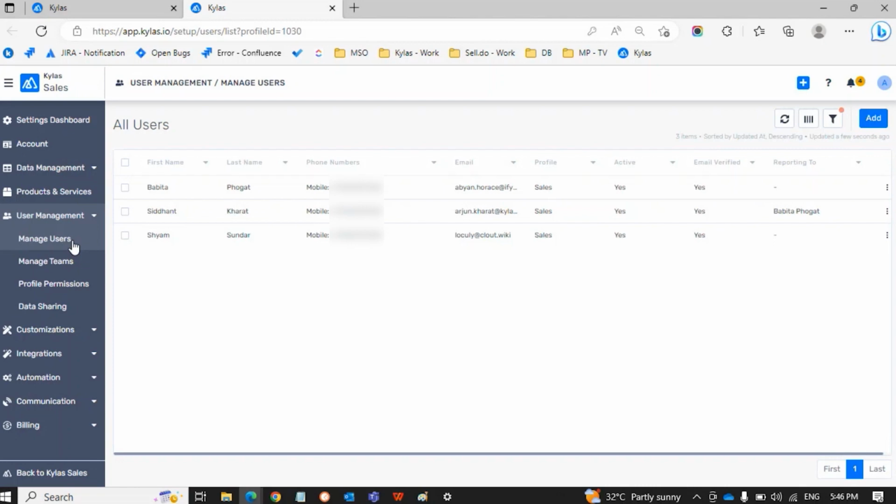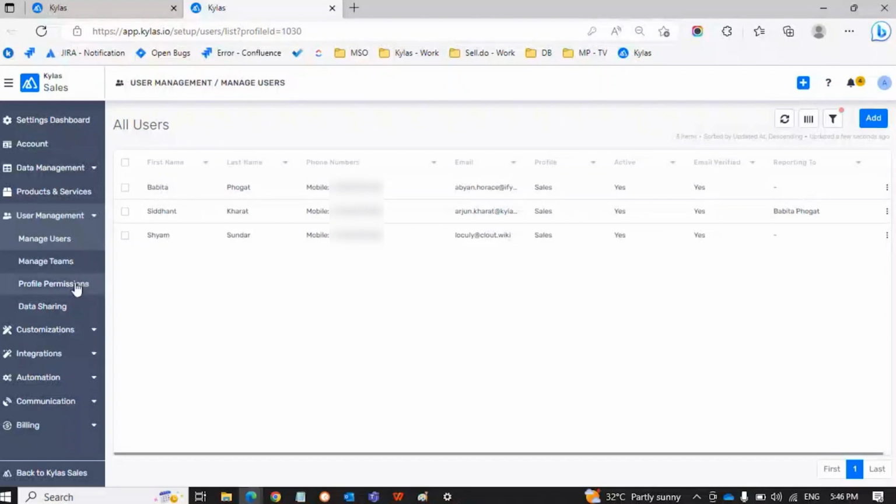Now here, when these 3 people are working, I also need one supervisor who can actually monitor all the activity, guide the team wherever they get stuck, conduct the training and a lot of things. Now, in terms of records and other things, we introduced this reporting to option on a user profile.